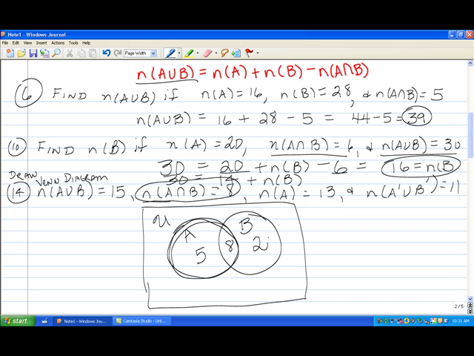And the number in A complement union B complement is, make sure I copied that right, 11.